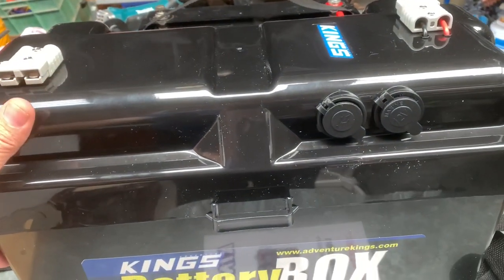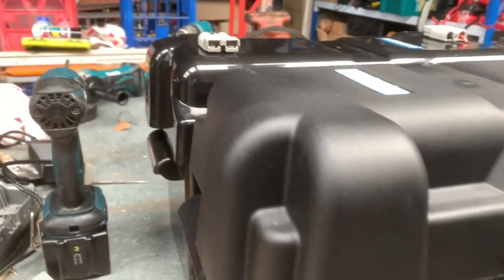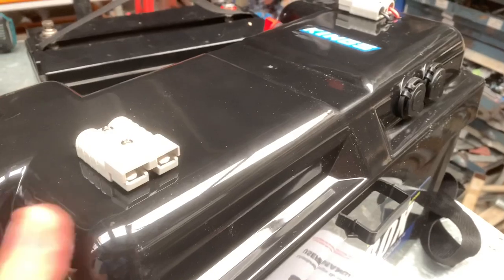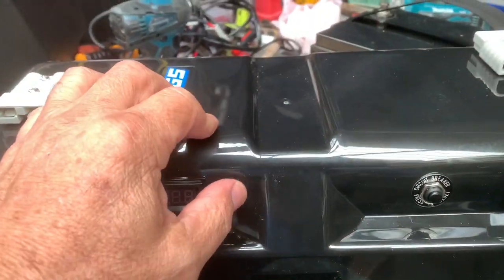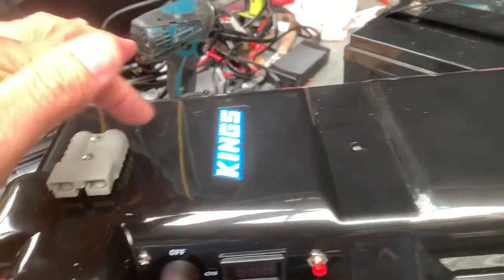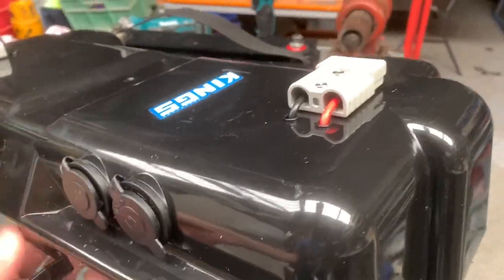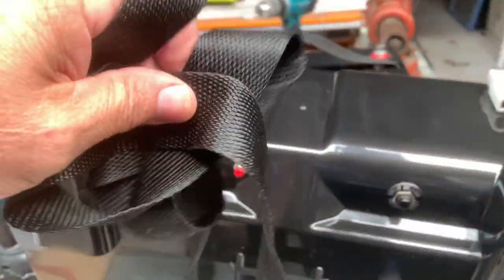I got this from 4WD Super Center — this is called the Battery Box Maxi. It's actually a bigger battery box than the standard one. I noticed Kmart sell these but they are a little bit smaller. Now if you've got no idea about electrical and you want to do this, I suggest this is the one to buy — everything is on it. You've got your on/off switch, voltage readout, circuit breaker, two Anderson connectors which handle 30 amps, a 12 volt outlet, and two USBs.